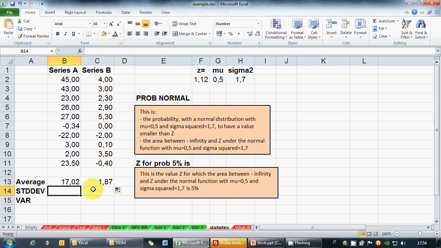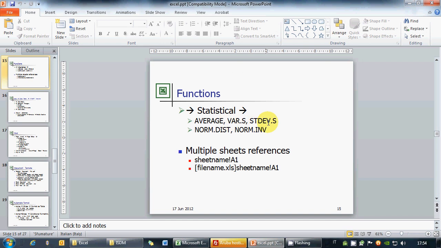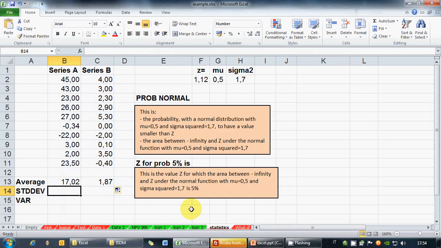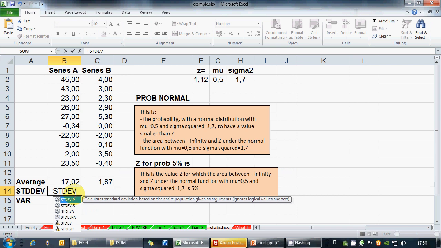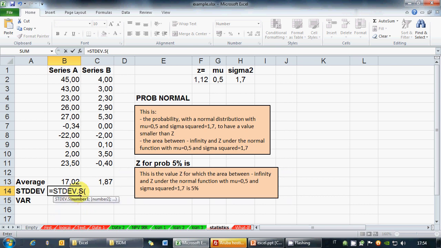Okay, standard deviation, StDev. It's not my task to explain to you what standard deviation is. You have statistics courses to learn it. I just tell you how to calculate it in case you have to. Some of you will remember it from high school. StDev.S. We use StDev.S, which is the sample standard deviation, and not P, which is the population standard deviation. They are slightly different. Please, at the exam, use the S.